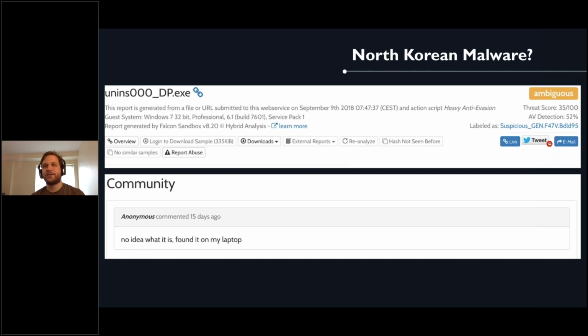One of the things that I also came across was some of these sandbox sites where you can submit files for free. They also let you search them. So I found some of the strings that match these North Korean fonts as well. Certainly not enough to do any kind of attribution, but I thought it was interesting to see some files there as well that were actually using these pretty specific characters and font families.